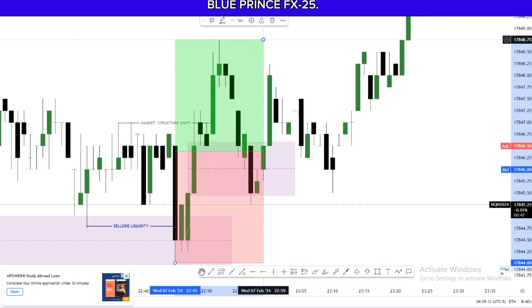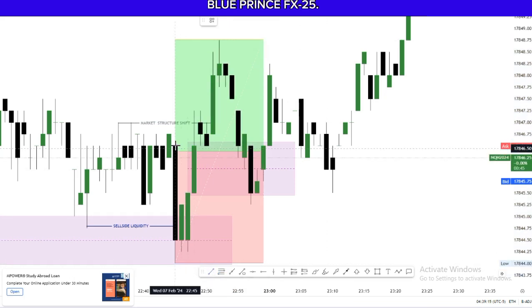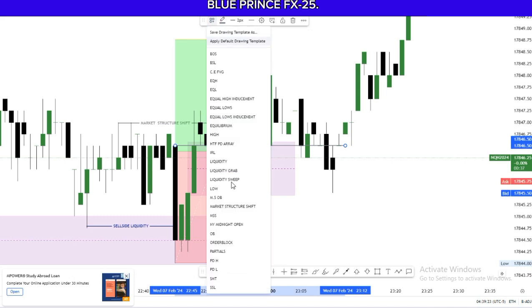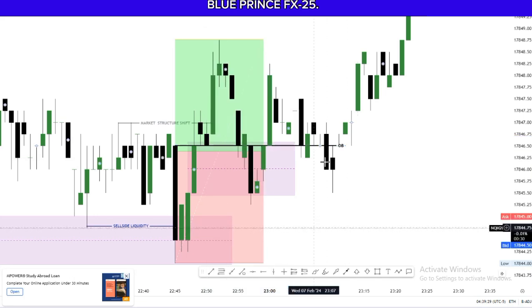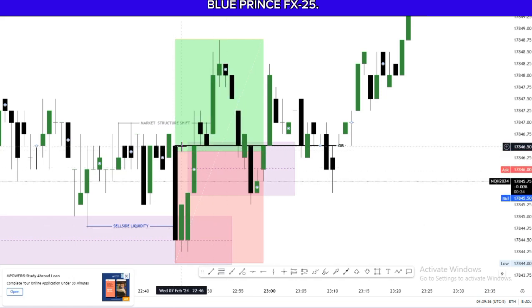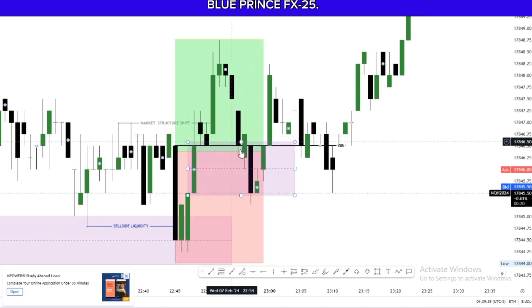So where's our order block? Our order block is this candle here. But if you realize, our order block's open is not in a discounted market, so we cannot buy at this order block because it's in a premium market. We need to buy when the market is cheap. So what do we do in this instance?